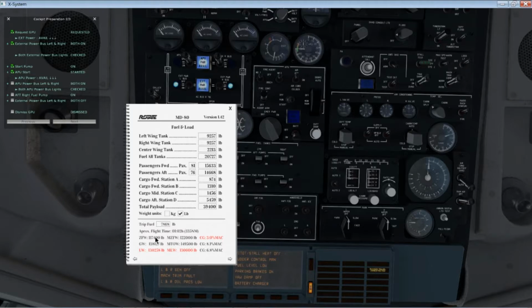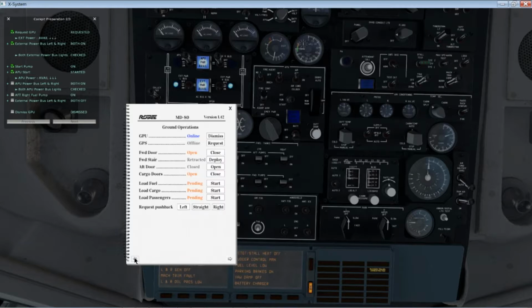Okay, looking down here, zero fuel weight is 117400. SimBrief is 117941, close enough. Gross weight here 138127. SimBrief 137868, which is good enough. And we'll start loading our fuel straight away. We'll expedite that, so we don't have to wait. Cargo will expedite. Passengers will expedite.